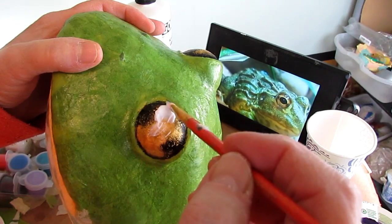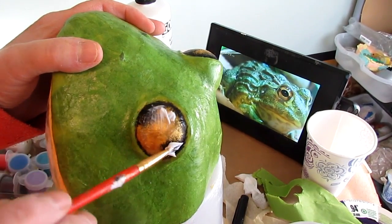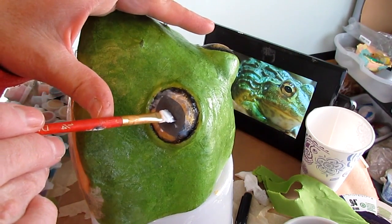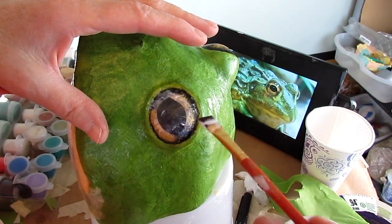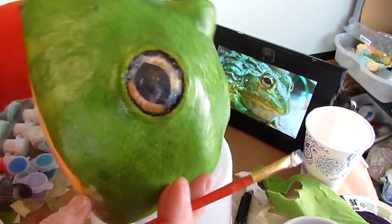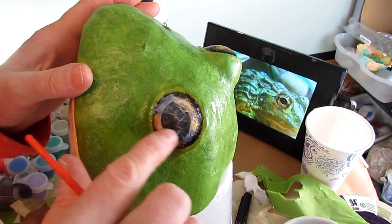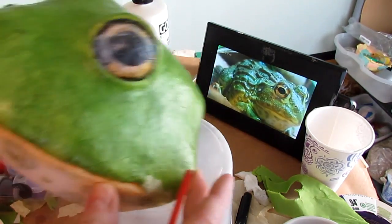The eye got another coat of gel medium, and this time while that was still wet, I put on some cut-out tissue paper pupils. I cut out six or seven of them in advance, just on the possibility that I would get the first two or three in the wrong place — which of course I did. This works really well because it's really hard when you're painting a pupil on an eye to get both of them the same size and in the same place. If you cut them out of black tissue paper and stick them on, it's so much easier to get them to look the way you want.